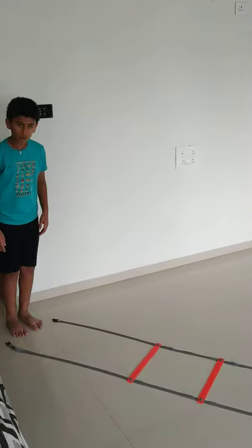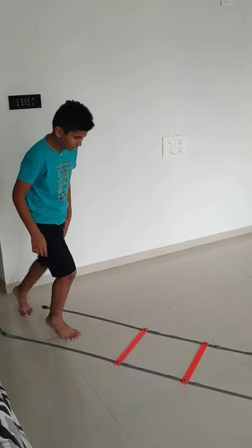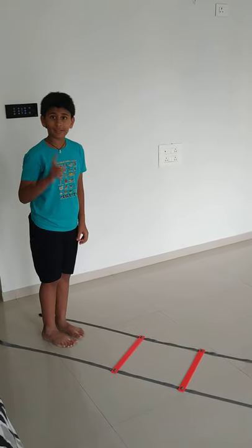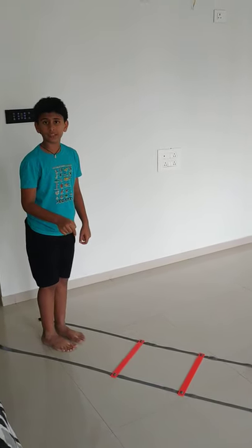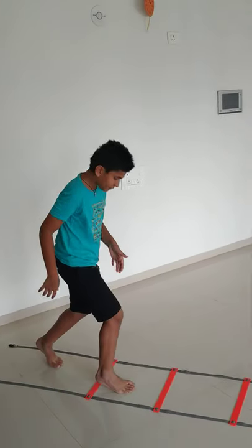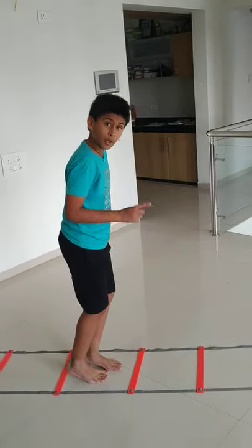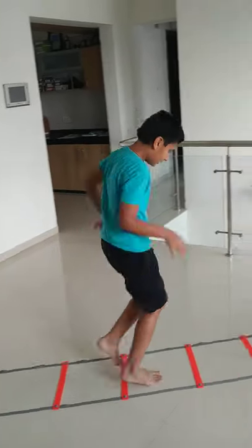So let's begin. The first one is a two foot forwards. You have to put one leg ahead and the other also in that time. Remember that you have to do this exercise on the toes. So you will go like this, one foot in the block, the second also, and you have to do it a little bit fast.